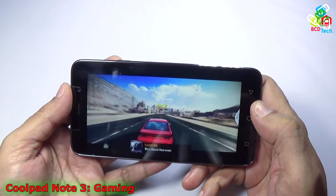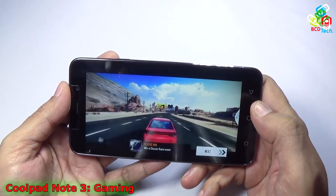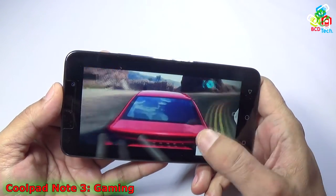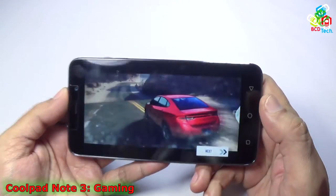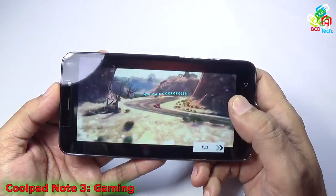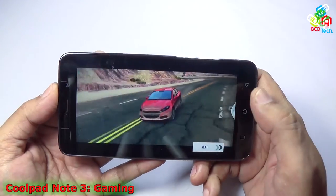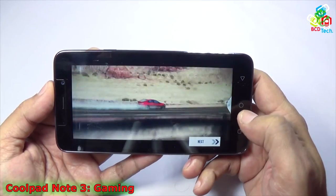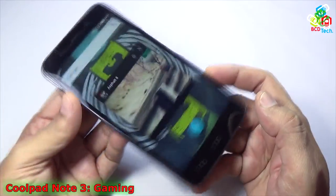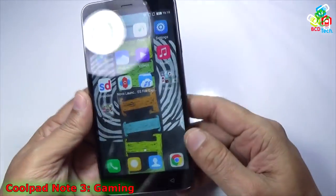So you can see that I finished first in the race, and there is slight freezing at the end of the game. There is no problem while playing the game. The control is working well, but there is a slight freeze at the end of the game. So this Asphalt 8 runs without any problem on this phone. I think that slight freezing is due to the heating.